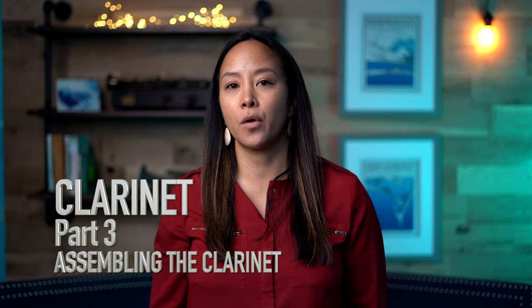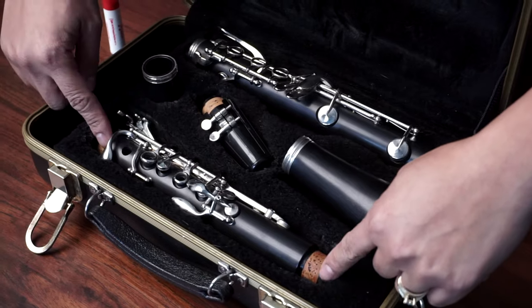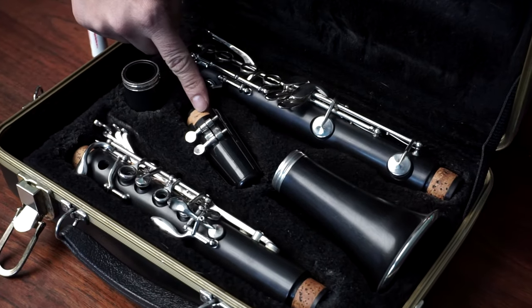In this video, we're going to teach you how to assemble the parts of the clarinet. Before we put our clarinet together, we first need to grease the corks of our instrument. There are four on the clarinet. There's one on the bottom joint, two on the upper joint, and one on the clarinet mouthpiece.